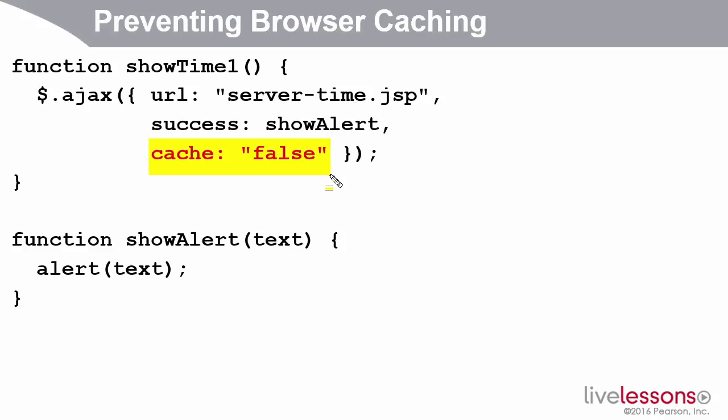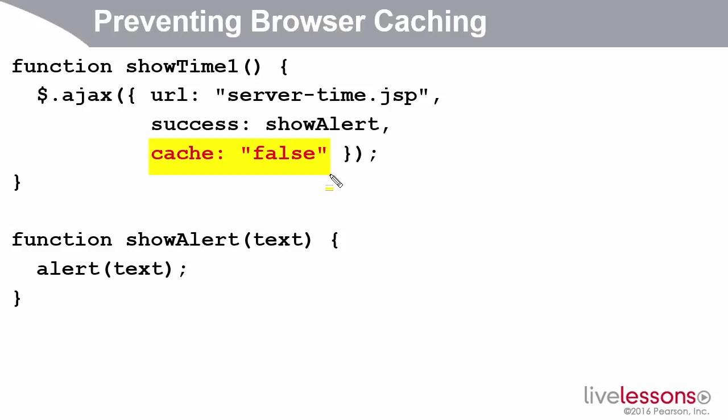In real life, most of the time, you pass some information to the server and you get some results back that depend on what you passed in. And if what you pass in uniquely identifies what comes back, then caching is actually a good thing. You don't want to disable caching. If you pass the same data later, you want to get the same result back. And if the browser happens to have cached it locally, all the better. It'll just be faster. We'll also see later that sometimes you send post requests, and post requests are not cached.